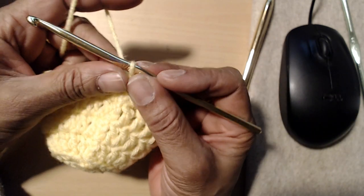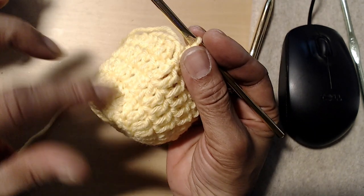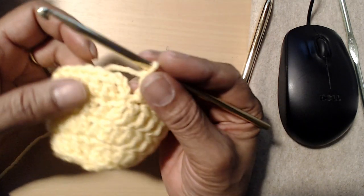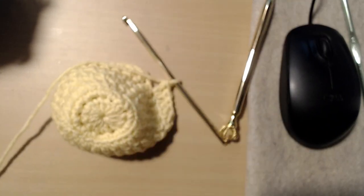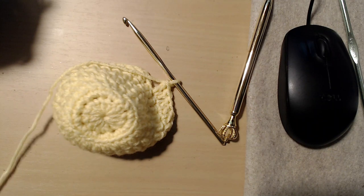increase. Yeah, the increases and the decreases is why you have to make sure that that first stitch count and all following stitch counts are accurate. Otherwise, it'll throw everything off. So I know I mentioned that earlier, that I would state the reason why, and that's the reason why you want to be able to do your increases and decreases. Okay, so that was row four.